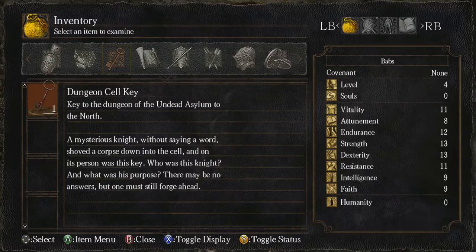But, a mysterious night without saying a word. Shoved the corpse down into the cell, and on its person was this key. Who was this knight, and what was his purpose? There may be no answers, but one must still forge ahead. He's my only source of food.